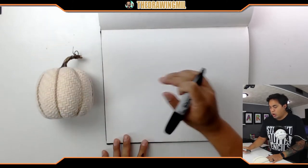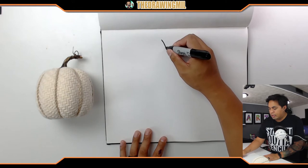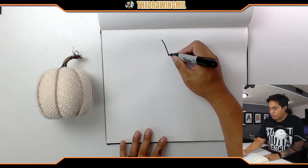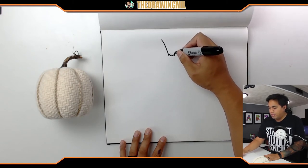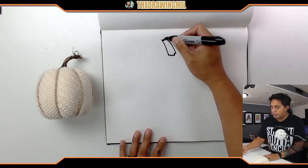So here I go. What you're gonna draw first is the stem. When I'm drawing the stem, I'm gonna make sure that the pointy end right here has a little bit more of a texture feel to it. So I'm just gonna create little humps like that. And then I can go up, and then I can close it off any way I want with zigzags or something.